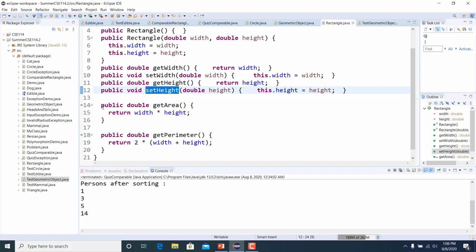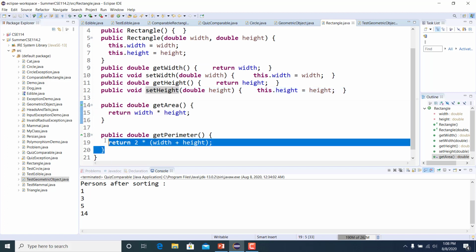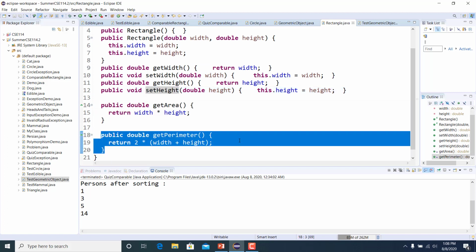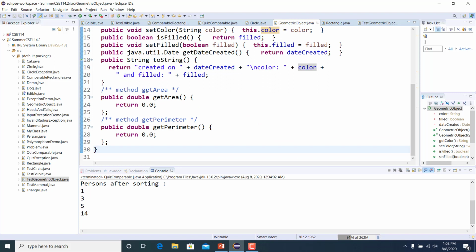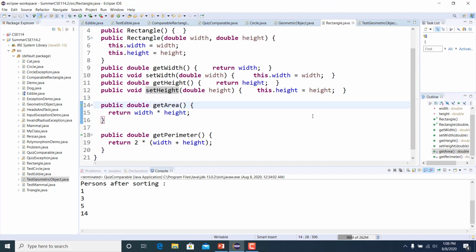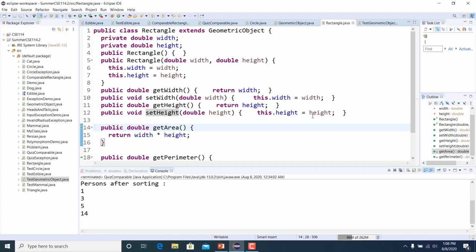And we have the get area and get perimeter methods, which are overriding the corresponding get area and get perimeter methods in the geometric object class. That's the parent class for the rectangle class as well. Okay, so what we have done, nothing new. We are just using inheritance that we have learned so far.